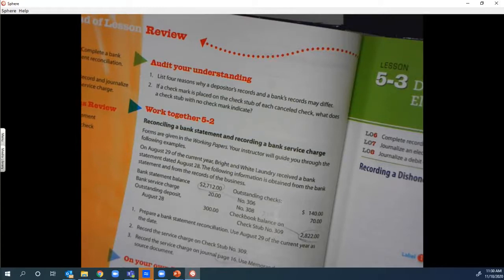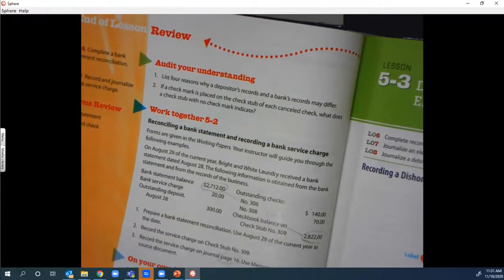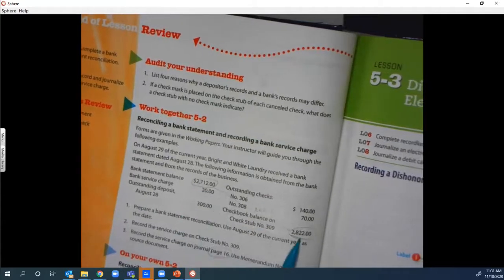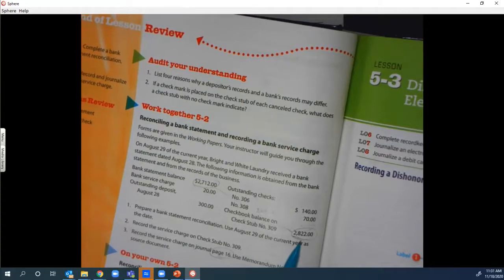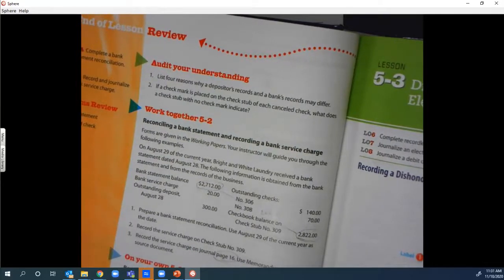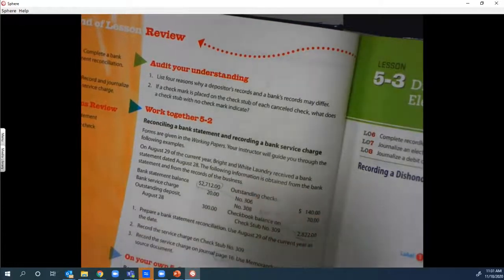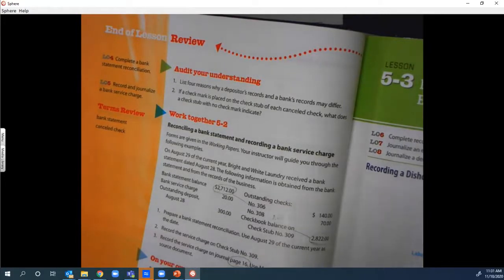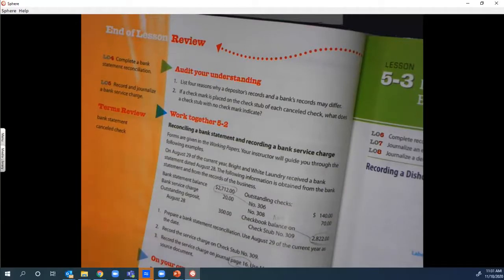Anybody have a thought? Well, so right here, the bank says I have this. My checkbook says I have this. Why are they different? Because there were deposits or something, right? So here's the key, it's time. By the time they print the statement, they put it in the mail and they get it to your house and you go to the mailbox and you get it, there's time. And in that time, you may have written checks, you may have deposited money, things like that. And so that's why those numbers are going to be different.